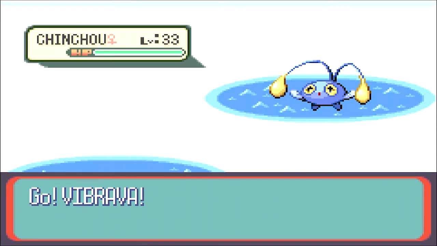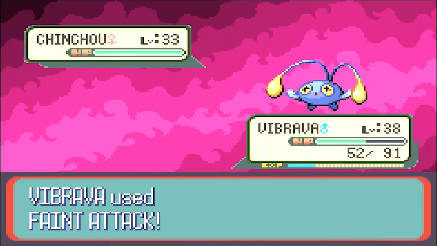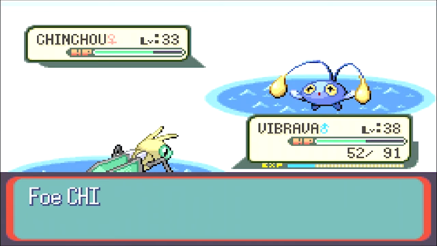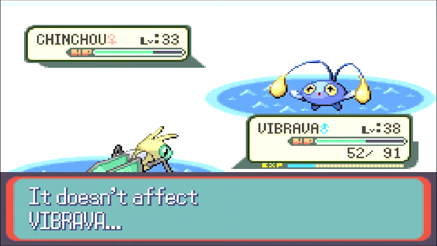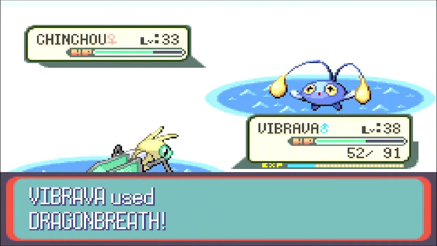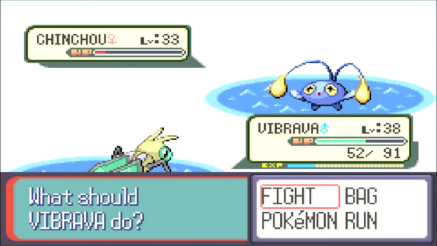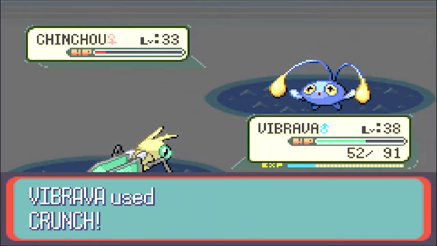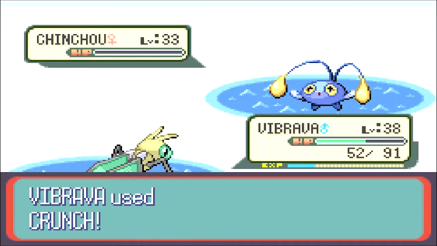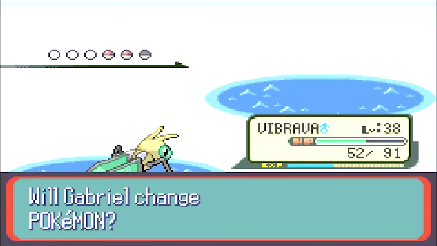Okay, Chin Chow. Well, you should be okay with this one. Could use a water move, perhaps. Why use Spark? It doesn't affect it. What's the matter with you? Don't you know how to play Pokemon? Okay, Pelipper. And she has another one after this one.